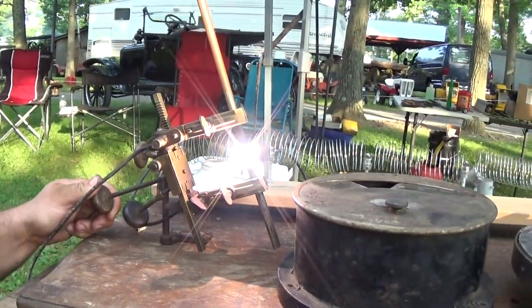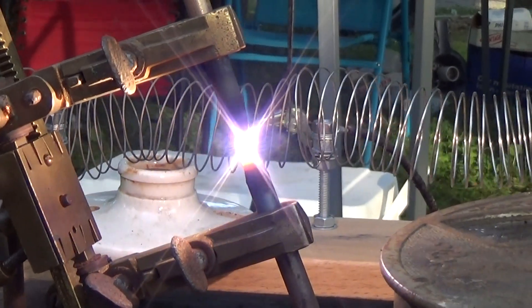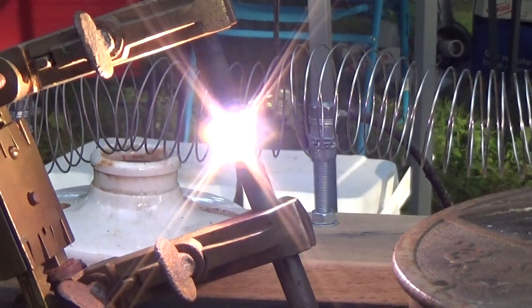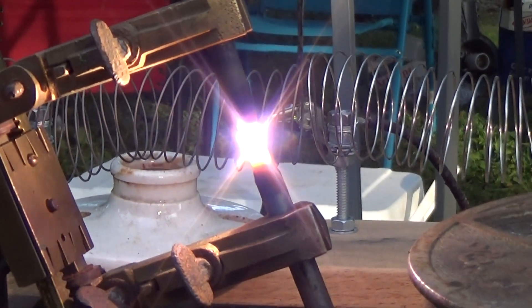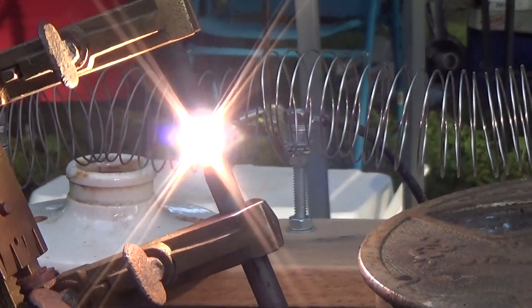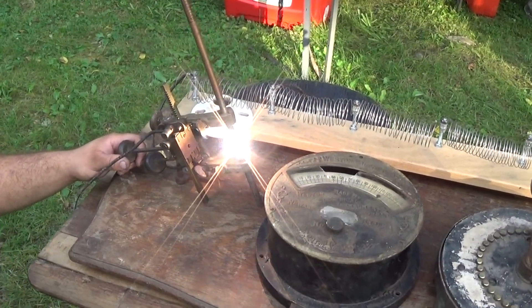I have a welding helmet on now to adjust the arc. In the old movies when you used to see the light flicker — that right there is exactly what happened. Somebody wasn't paying attention to the arc; somebody had to monitor it all the time. Sometimes they had automatic ones — they did later produce an automatic feed drive for these carbons — but on the earlier projectors like this apparatus would have come from, it would have had to be done manually. The arc may seem a bit unstable because we do have a breeze blowing it around — same thing with stick welding in heavy wind.